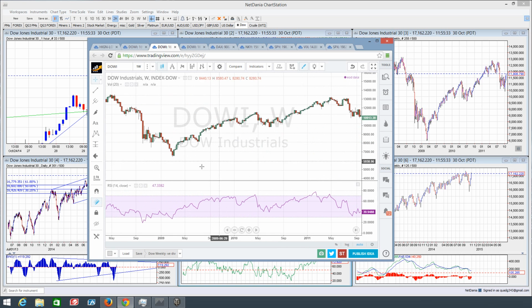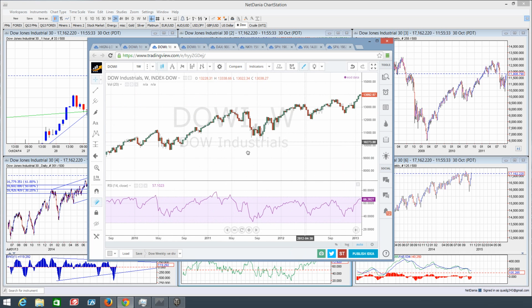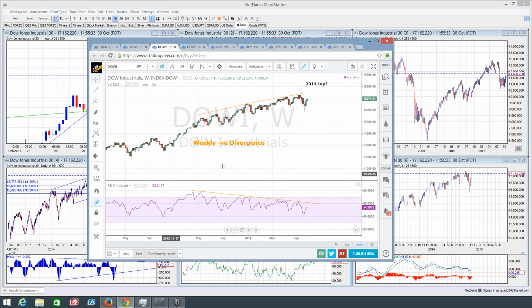If we progress further into 2013, into 2014, we start seeing this weekly negative divergence developing again, where this has occurred not just twice, but now 1, 2, 3 times, a triple negative divergence in the weekly RSI oscillator, and we're starting to actually see a downward channel in that oscillator now.